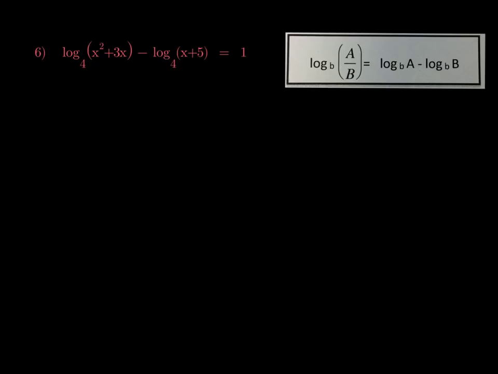Okay, so if you flip to the back, we have number 6 and number 8 left to go. So number 6 has subtraction in here, so we know that we can use the quotient rule, right? Subtraction tells us we can make it into one single log term by dividing the two terms. All right, so I'm going to rewrite this as log base 4. And remember, what's to the left of the subtraction sign? Oop, that's supposed to be a 2. Goes in the numerator. And then what's to the right of the subtraction sign goes in the denominator. And I'm going to bring down the equals 1.